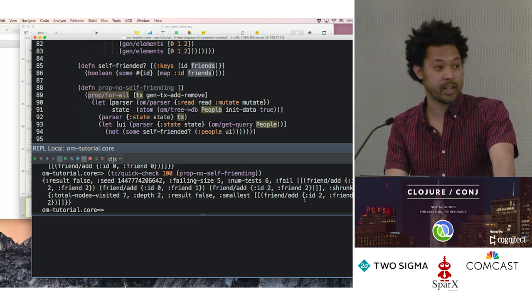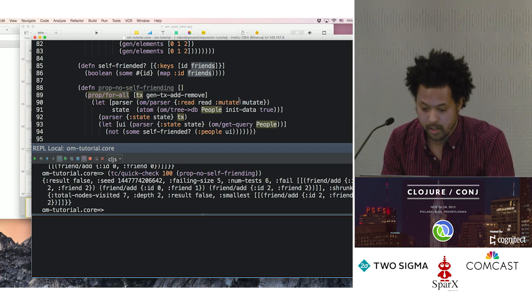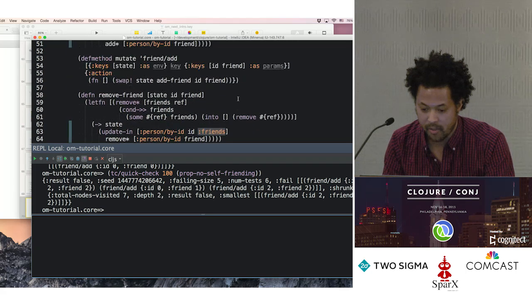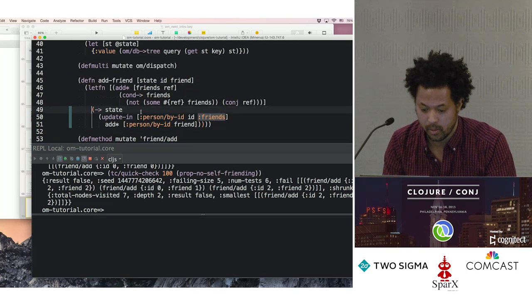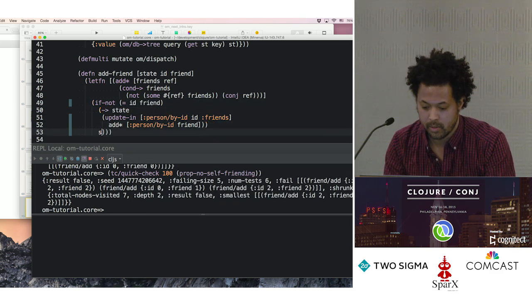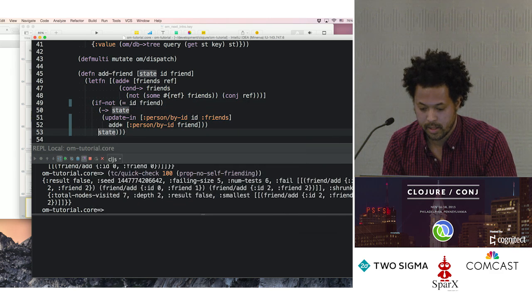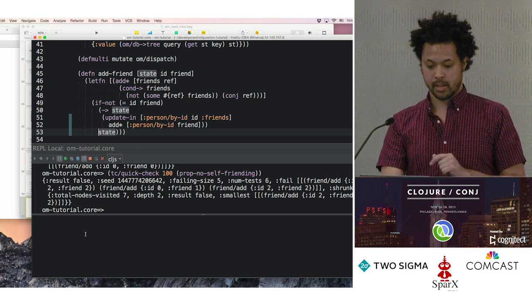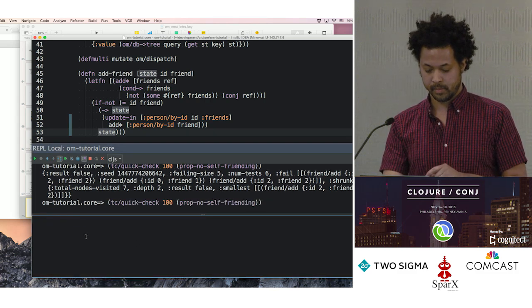Yes, a person can add themselves as a friend. So I go up here to add friend, and I review the code, and I see, oops, I forgot to say only if ID isn't equal to friend. And I return this, and I save, and I wait for Figwheel to update.